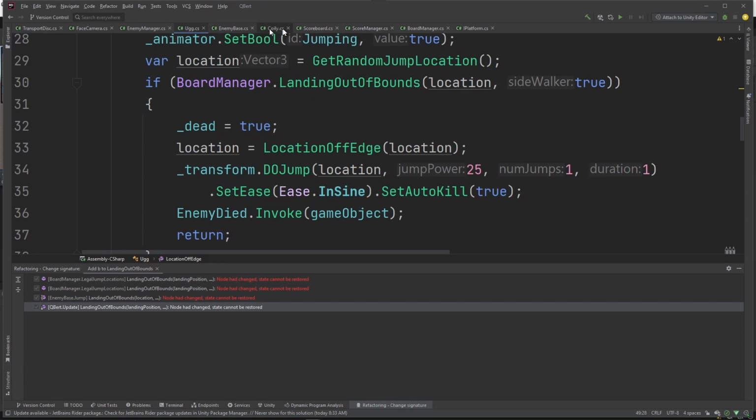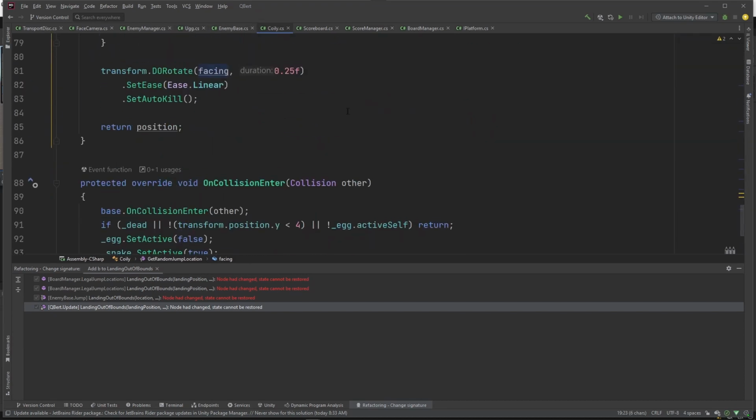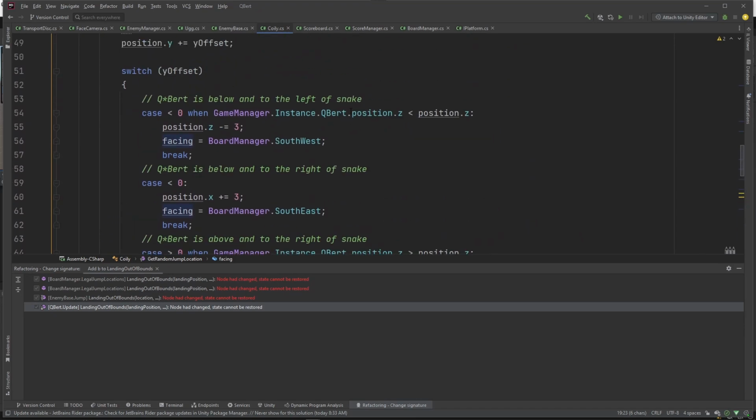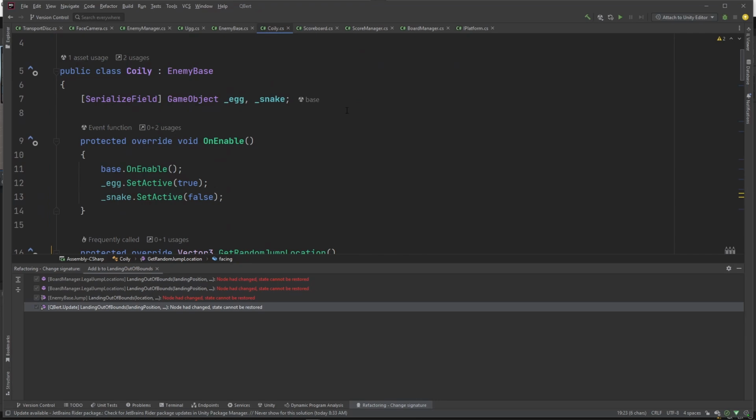What does Coily do? Interesting. All of Coily's jump logic is handled by the base class.